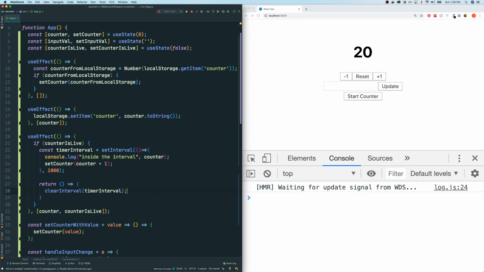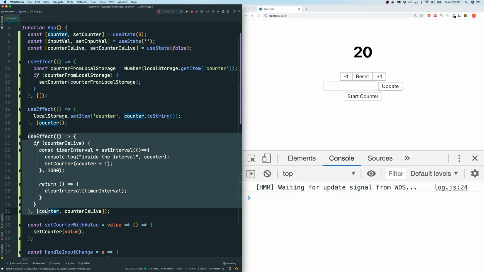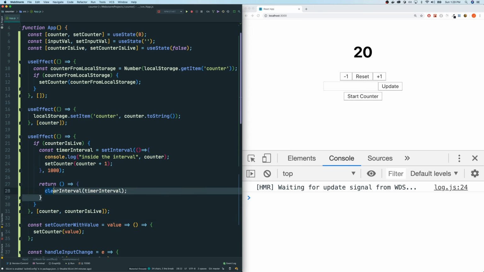This looks very crazy, but whenever you return something from a useEffect, typically you want to return a function itself, like what I did here. This is a function with no parameters, just the output. What this is doing is, before it re-renders again, it will call this first, clear the old interval, and then when it starts running again, we will set a new interval so that we won't have this crazy duplicate thing going on here.